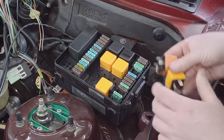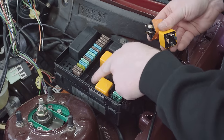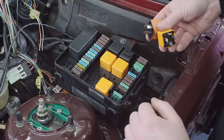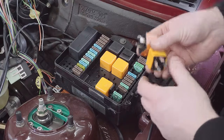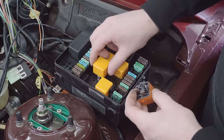Right, as I mentioned earlier, I don't have a relay in position K1. It's actually the low speed auxiliary fan, which would have been present in E30s that have air conditioning equipped, which this poverty spec 316i didn't. So to fill the space, I'm going to use the relay that came out of here.